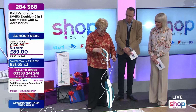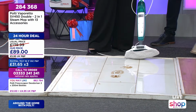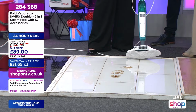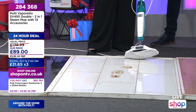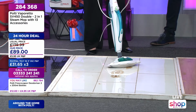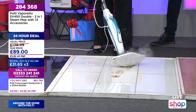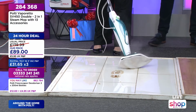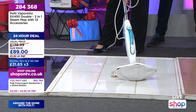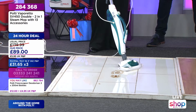Fabulous. Absolutely. Now, I think this is an ingenious idea, and Pulte have started to put on nearly all of their steam cleaners that little scrubbing brush that's down there. Sometimes you just might need that little bit extra power with your steam. So you can either let that steam settle over it just to soften up whatever it is, and then we can use the scrubbing brush at the back to loosen it. But also, we can use the scrubbing brush for the grouting as well to release it. And then literally, you're going to steam that.